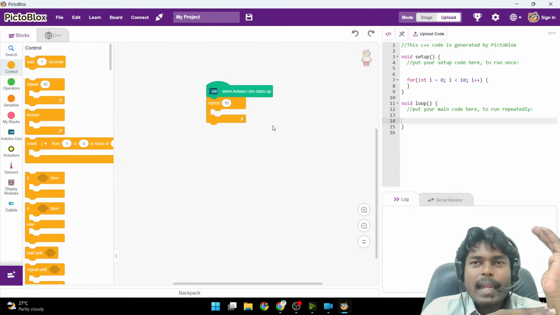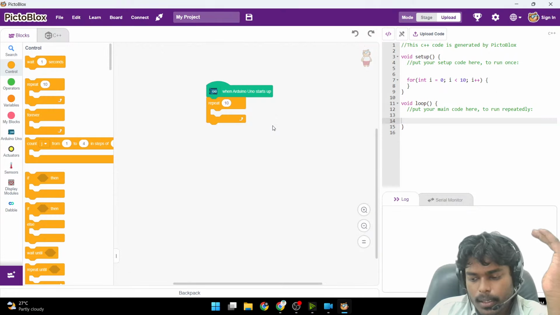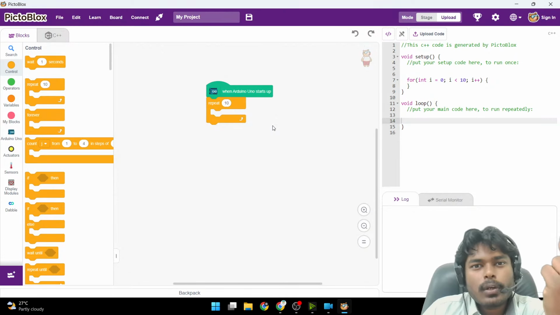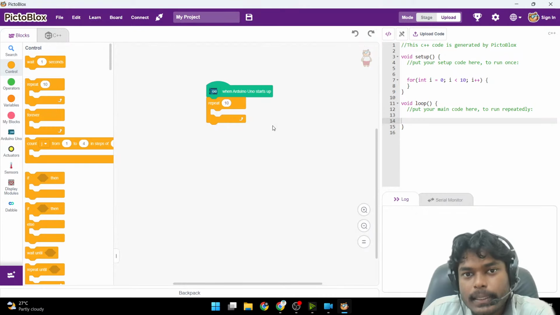For that, I need two digital pins in order to control two LEDs. The number of LEDs you want to control, you need that number of LED pins.